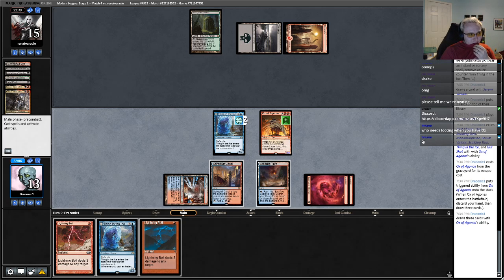Who needs looting when you have Ox? Facts. They're a red source away from playing Cruxa. And I'd kind of want Cruxa to F off. So I think I'm just going to hold everything. Yeah, we're just going to hold everything.